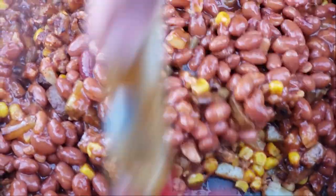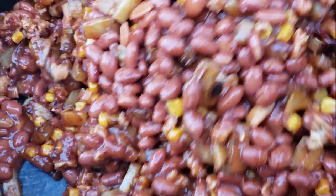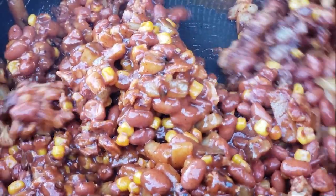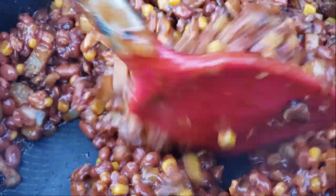Oh, that smells so good. Yes, it does, dear. Guys, it smells like chili. It smells like bomb chili. But there's potatoes in there. Thank you, couple that was walking along the trail. Yeah, they're the meaning of our life. They're our inspiration. Bring chili to my life. No, to your wife. I bring chili to my wife.